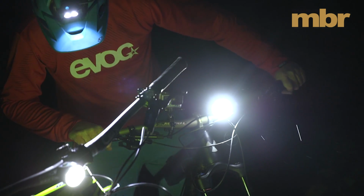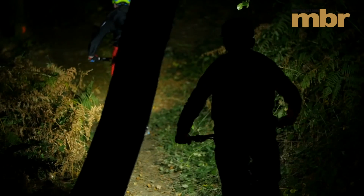If you're going to ride off-road at night, you're going to need to buy a proper light. And when I say a light, you're going to actually have to buy two. One for your handlebar and one for your helmet. The idea is these two lights work in tandem. The bar light floods the trail in front of you, the helmet light picks out the detail.